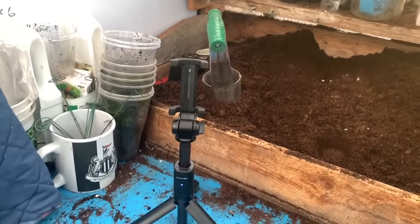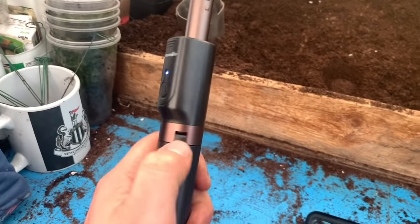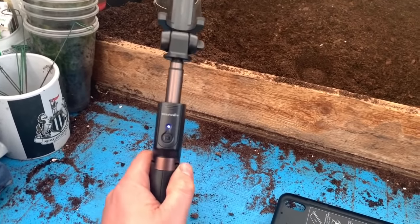So the stand now works, which is great. But it's a cracking little thing, it's very versatile. Obviously I broke it last time with the little hinges there. That's my fault, my bad. But I've enjoyed using this for the past year, so I bought a new one. So I've got this one to go off as well.